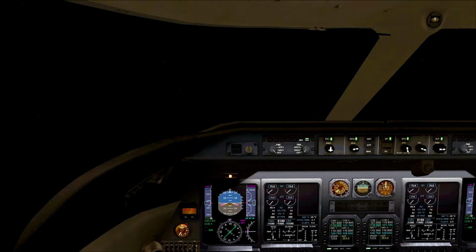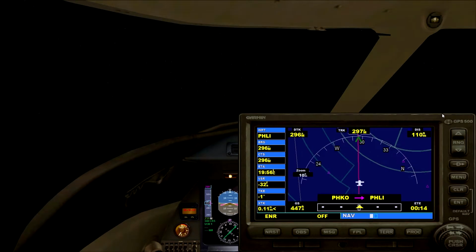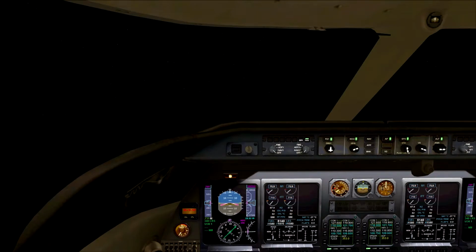I like it. Let's change our heading back a degree. Right. Yep, that should be good. See, I'm looking at that TKE number. That's how many degrees off we still are. Like -1 means we need to go 1 to the left. Although that's straightened out. Very nice. So, excuse me. Yep, there we go. TKE is at 0.